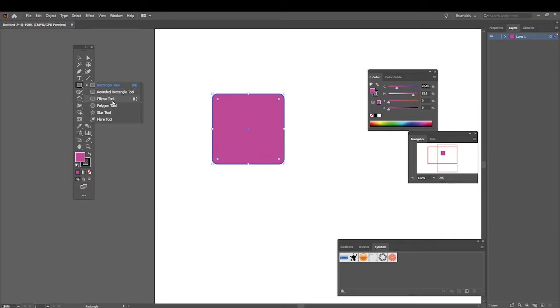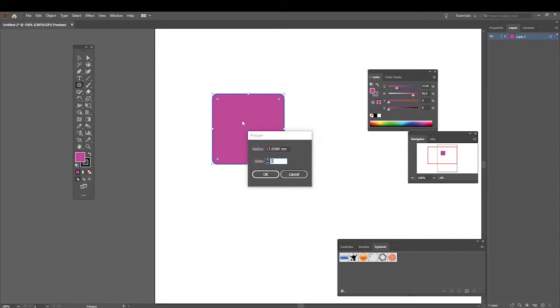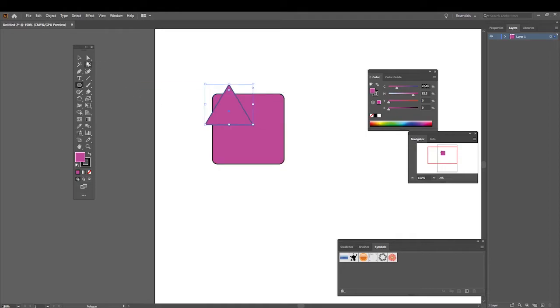We're going to go to the polygon tool. So the rounded rectangle tool will give us a rounded rectangle, the ellipse tool will give us an ellipse, hold down shift to get a circle, and our polygon tool, if we double click, then that will allow us to select the amount of sides that we want. So it's set to 6 right now, which will give us a hexagon. We're going to go to 3 so that we've got a triangle. We could also round off that triangle using the same technique that we did for our square, and we can readjust the size. Remember, hold down the shift key if we want to keep it in proportion. So now we've got a nice rounded triangle and a rounded square.